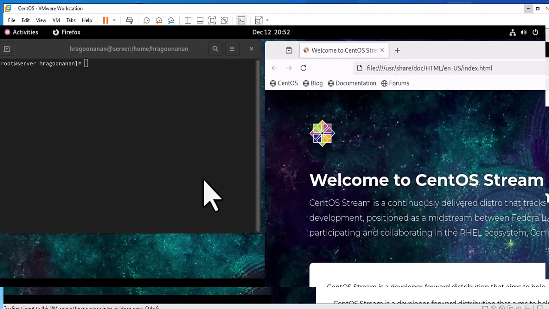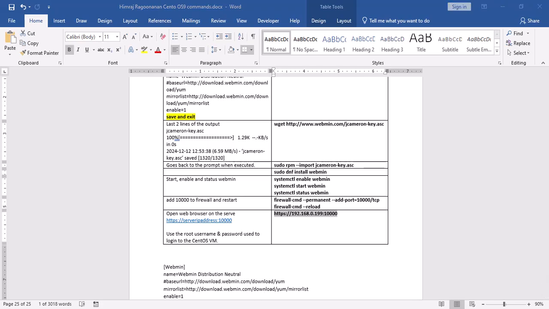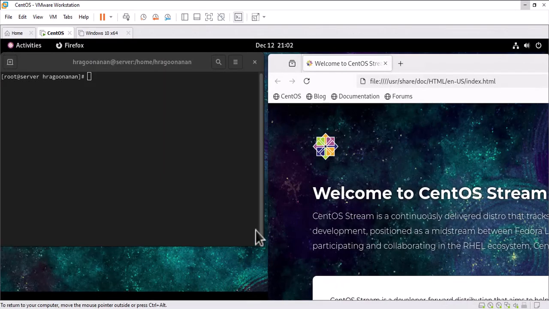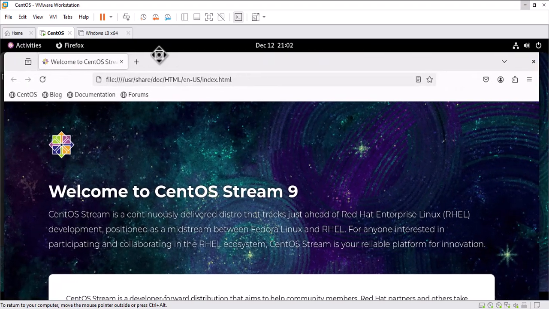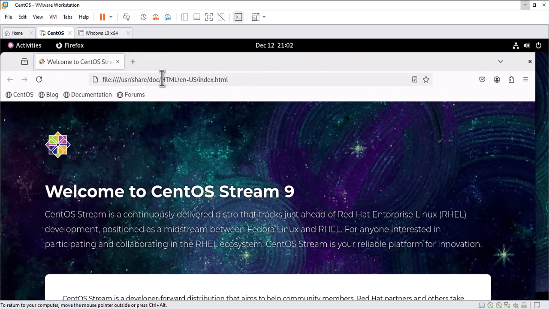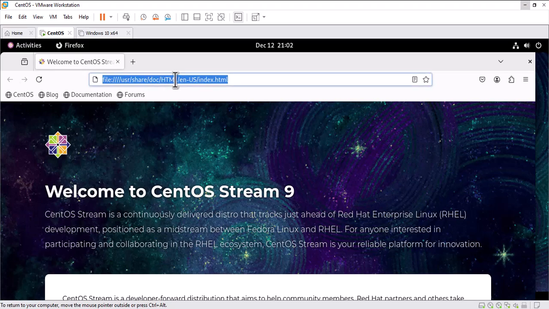So you go to your CentOS server. You open Firefox or any web browser you have on your server. Now here you copy the link and you paste it here.